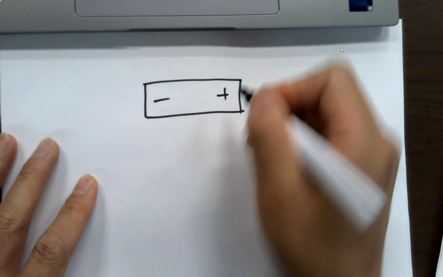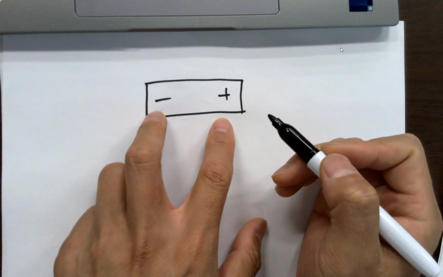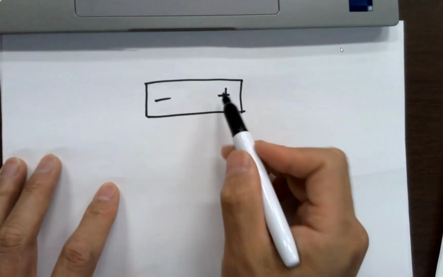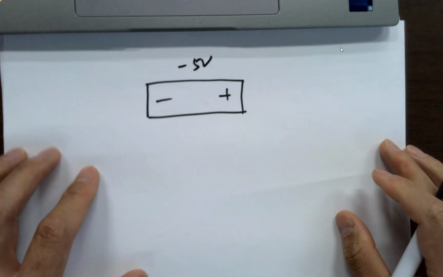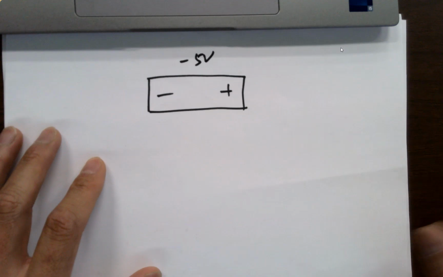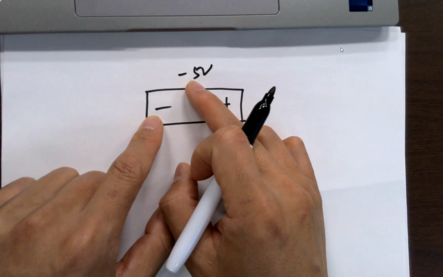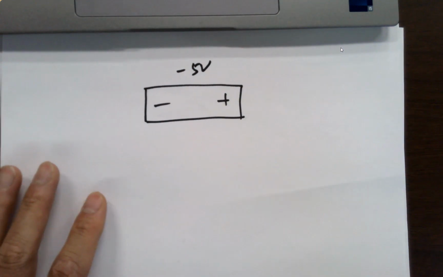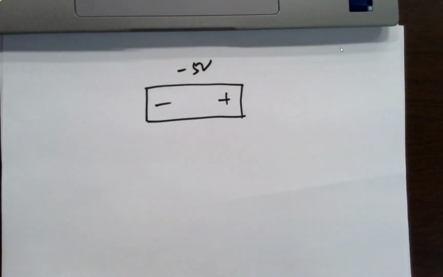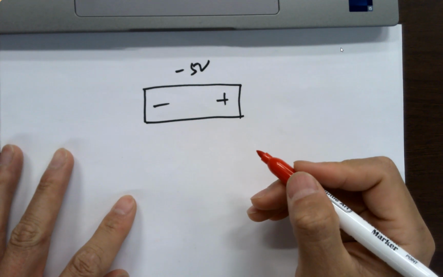So when you see a voltage label like that, it's not necessarily that the real voltage in the circuit is like that. You know what I mean? They can say plus minus, but it's minus 5 volts. It's happening a lot in these problems. It's labeled as plus minus, but it's telling you it's minus 5 volts, which means physically, in the real circuit, it's going to be a voltage drop from left to right. Is that clear?